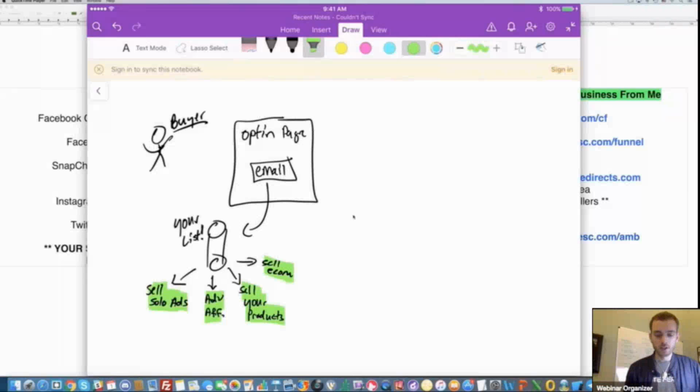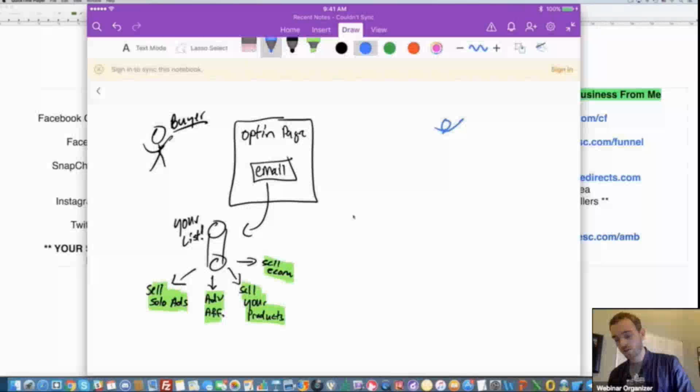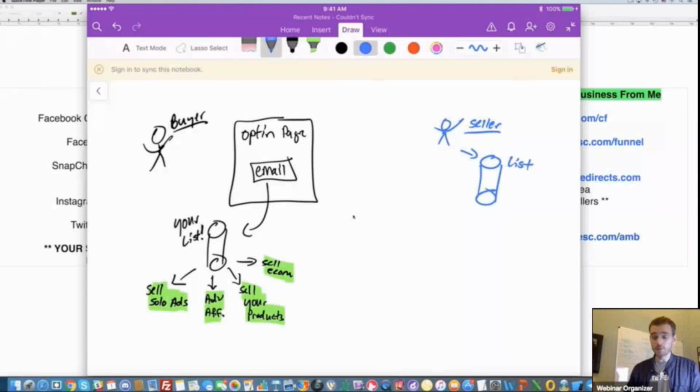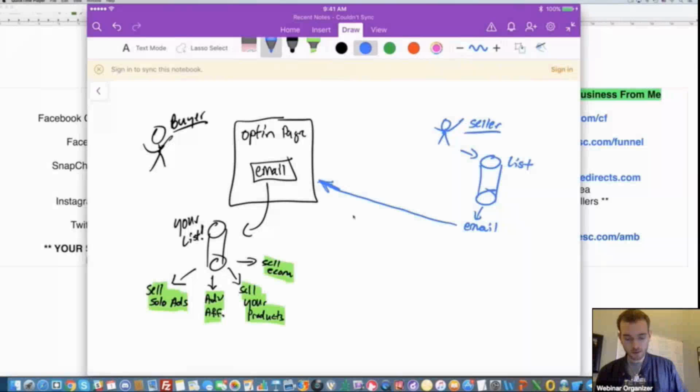So of course, like I mentioned, there's a whole cycle for this. You've also got a person over here, right, who is the seller. Okay, now this person is the seller. And what they have is they have an email list. So they have a list, okay? And what they do, and this is very simple, we've talked about this every week, is they send out an email. Okay, so they send out an email, and that email goes straight to your landing page. So it goes straight to your opt-in page. So what are we doing? We're leveraging the seller's email list to build your email list.